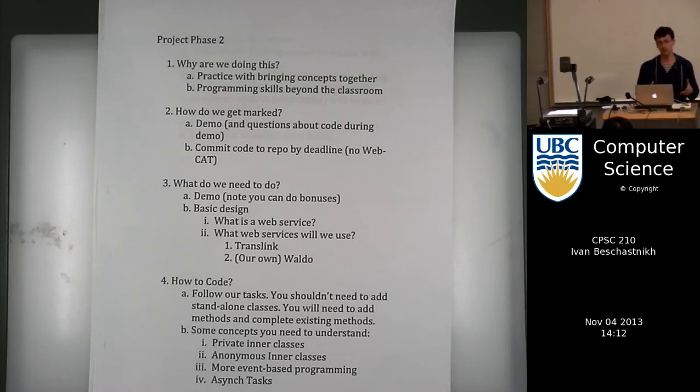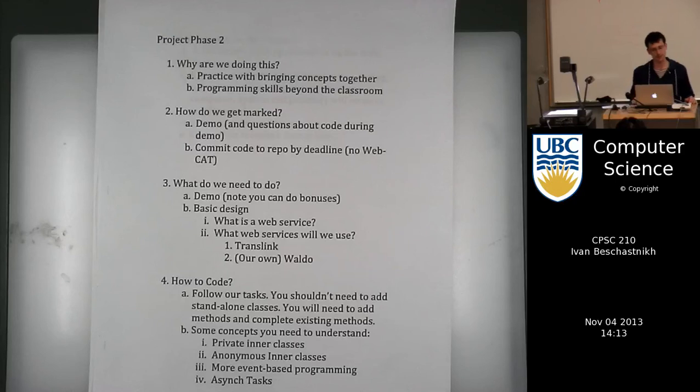In the first 5 minutes, you're going to lead the demo with your partner. So beforehand, you need to figure out exactly what you're going to demo. You might say, I'm going to fetch 3 Waldos, then click on this Waldo, and show that the Waldo appears. Then I'll press get route, we'll retrieve the route, and show that the route functionality works. So you'll create a script and demonstrate, within the 5 minutes, that you've implemented the things we wanted you to implement.